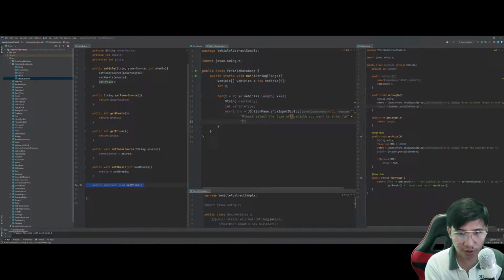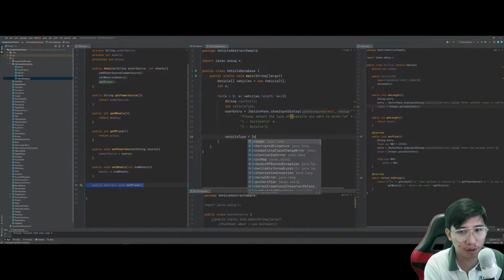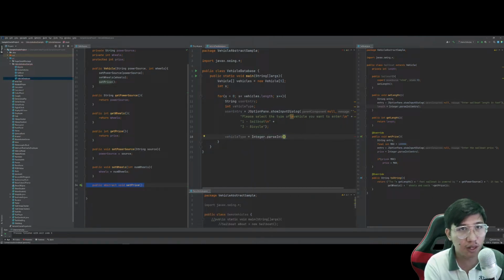Newline again, "1 is for sailboat." Newline again, "2 is for bicycle." And so on. We can just continue that. For now, we put the result in vehicle type: Integer.parseInt of user entry.